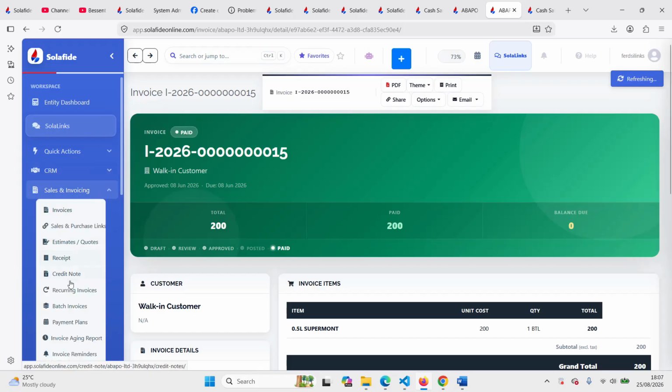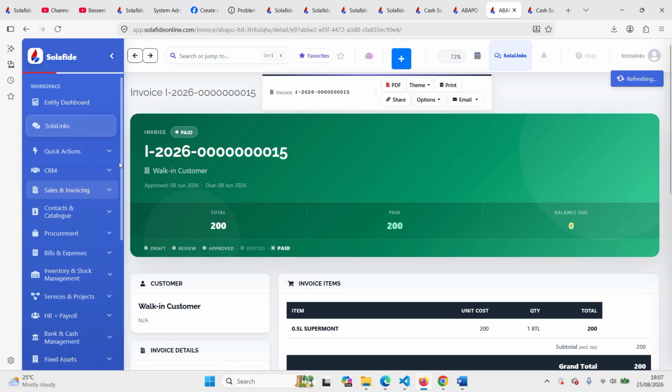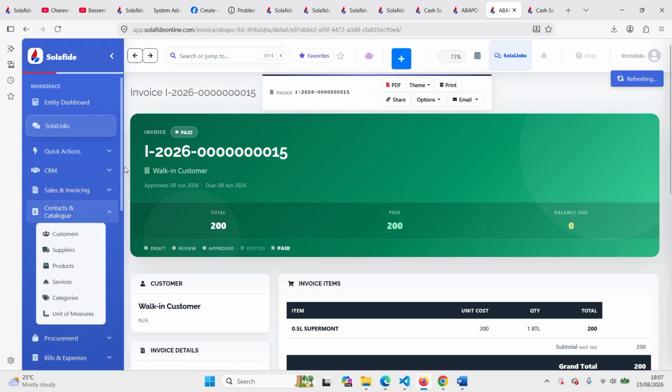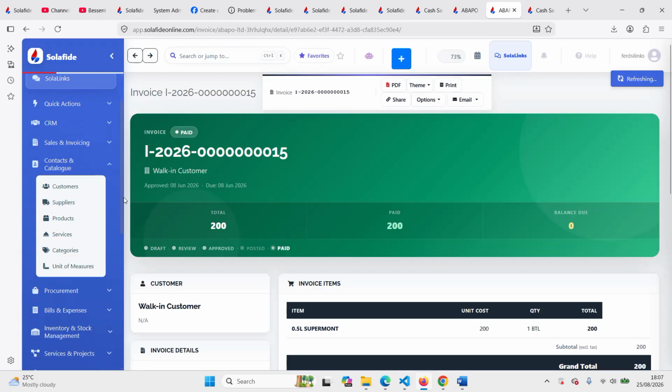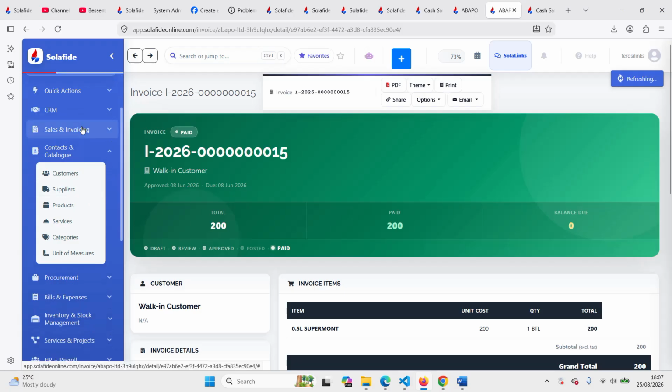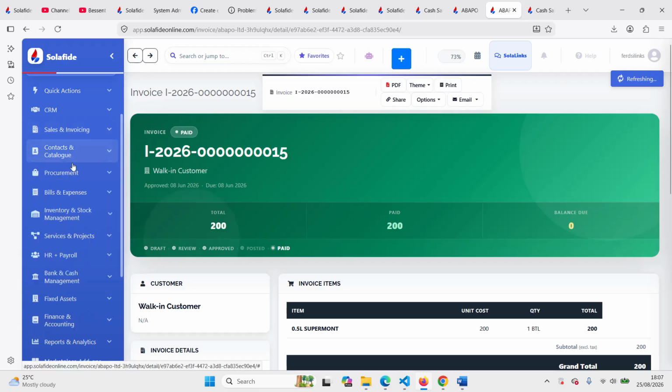Here you can see receipts, credit notes, depending on the nature of activity you have. Now, if you go down here, contacts, customers, you can register your customers. Somebody will say, but what's the difference between prospects and a customer? A customer is somebody you already agreed with and you are saving the person offering a particular service. So the person says, I need printing, and so you register the customer. So an invoice is issued to a customer. So we can do that.